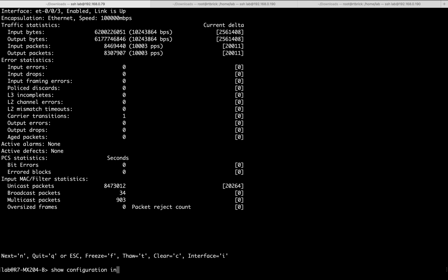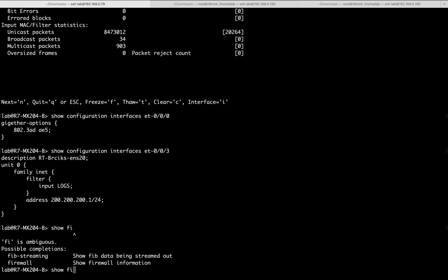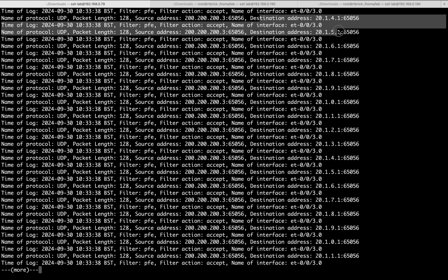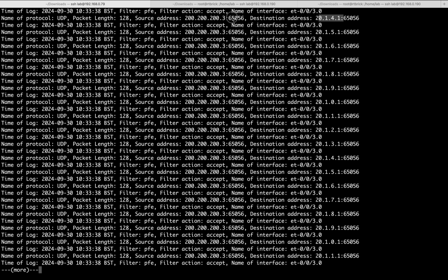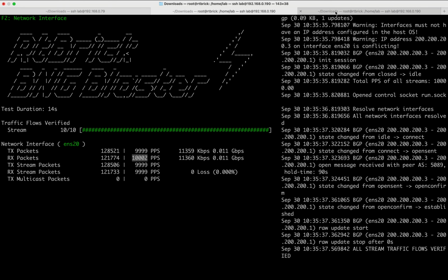I have also enabled a firewall filter to demonstrate. Let me check, the interface that's facing the RTBricks is this one here. So show firewall log detail. So it's even telling me what is the source and destination. You can see all the source addresses of my packets are from the RTBricks, but the destinations are all unique, based on the BGP routes that you send, and the port numbers are here. Now of course you can manipulate port numbers and protocols, so I will explain how it is possible. So here it is all running.